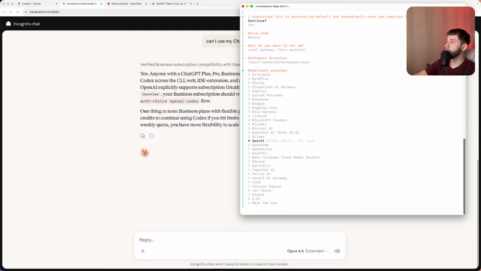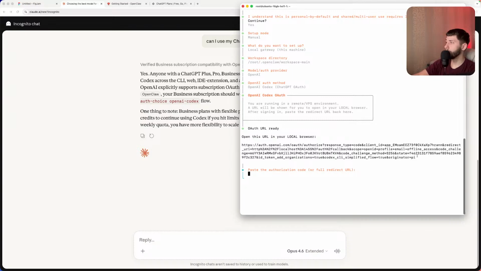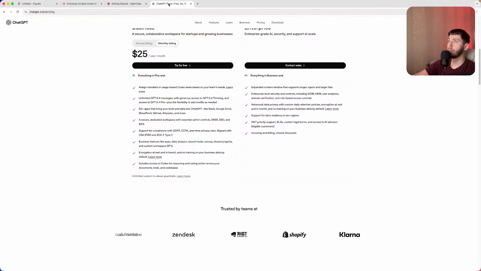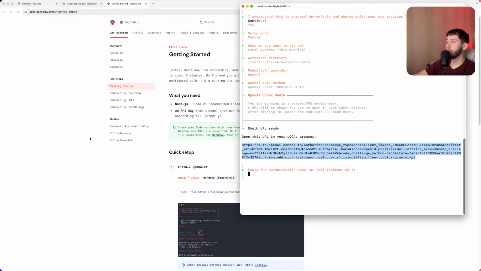So let's try with OpenAI. Well, it took me a while, but OpenAI Codex. Alright, so I'll do that, but I'll do that in a separate window here. Actually, can I regenerate that?